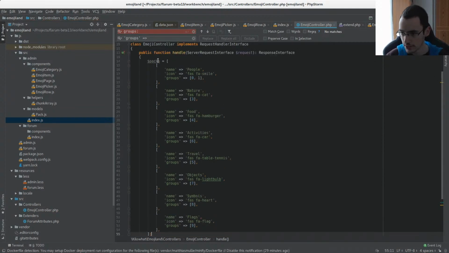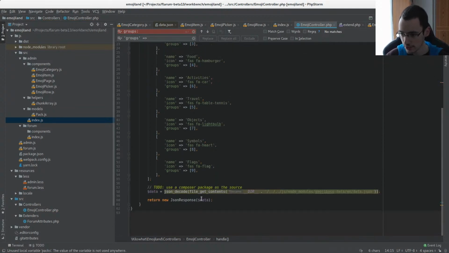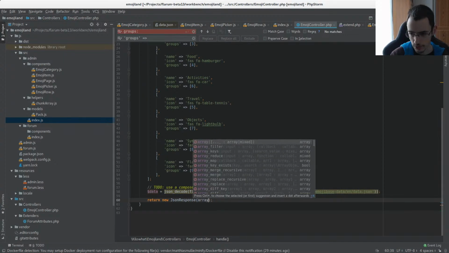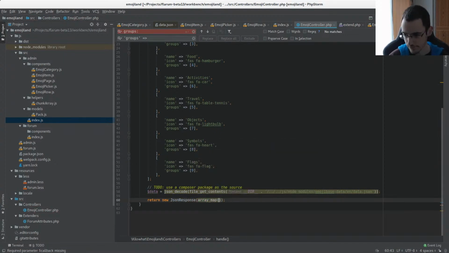Okay, so what I will do, I will return, so I will do an array map of the packs.